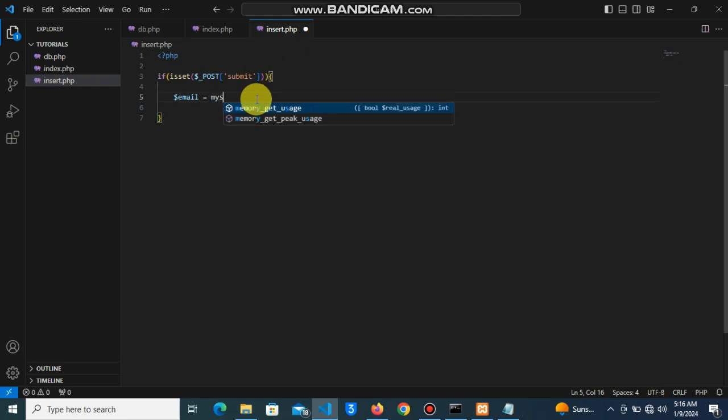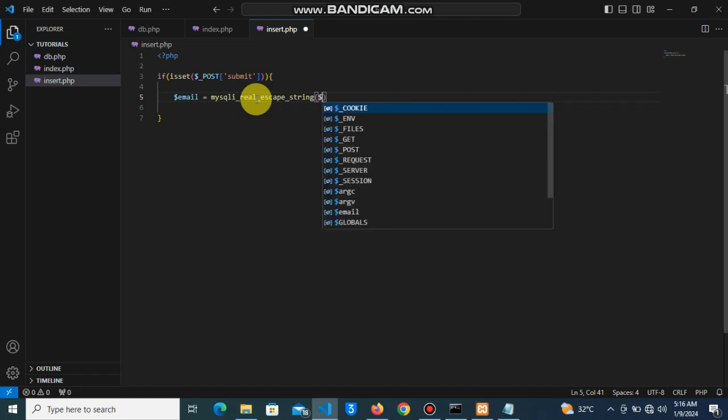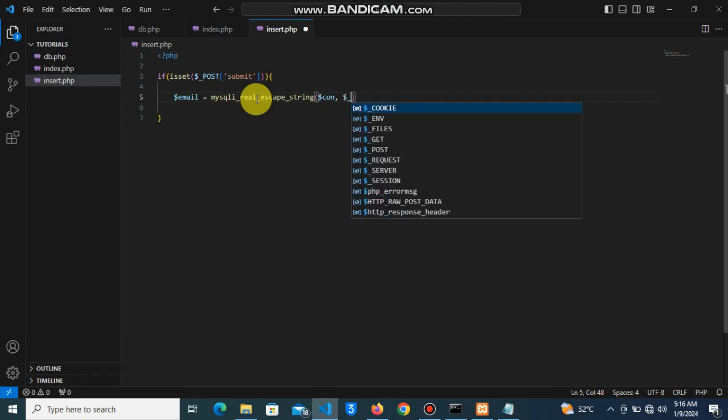Use the mysqli_real_escape_string function to escape special characters. This function takes two parameters, the connection and also the $_POST value.